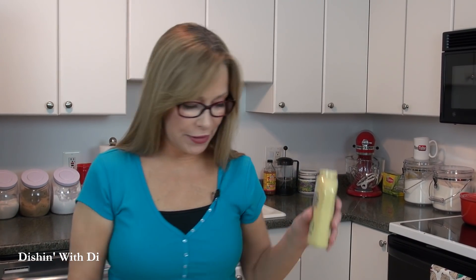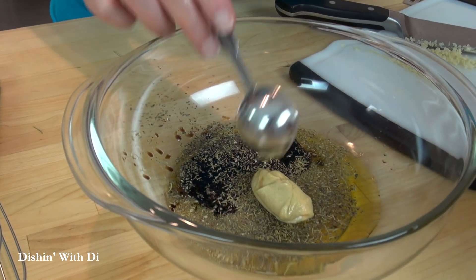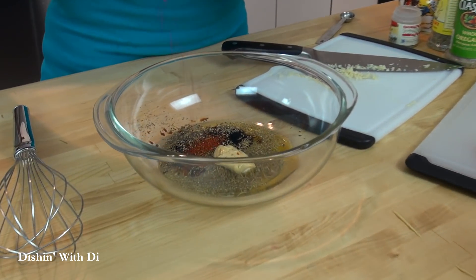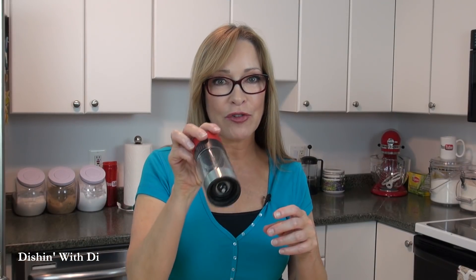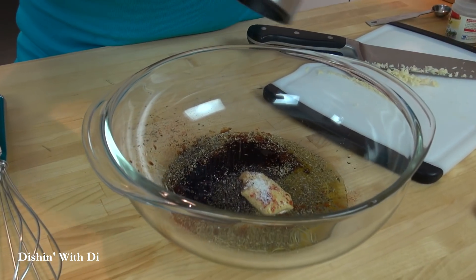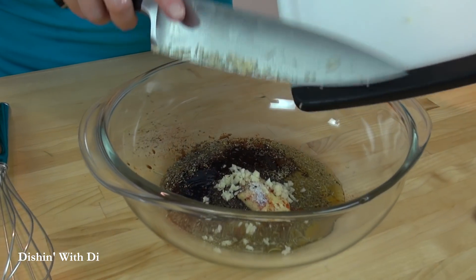We need something else to give it some flavor — I have some Dijon mustard here. I like it because it's kind of spicy compared to regular mustard, but it's not going to make them mustardy. Now some Hungarian sweet paprika — if you don't have it, just use regular smoked paprika or whatever kind you have. We're going to throw some of this in, just a little bit. And then some salt — got to have salt in there to keep everything nice and flavorful. Then some fresh ground black pepper — of course, just use regular ground pepper if you want. And we don't want to forget about our garlic. This is super, super flavor coming in here.